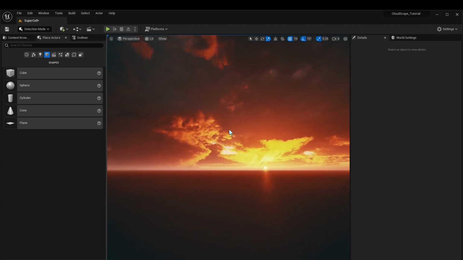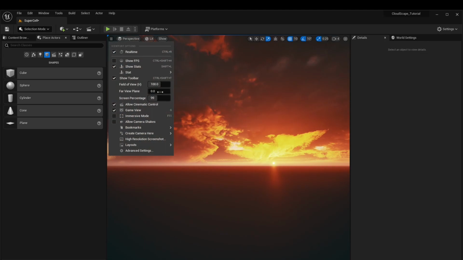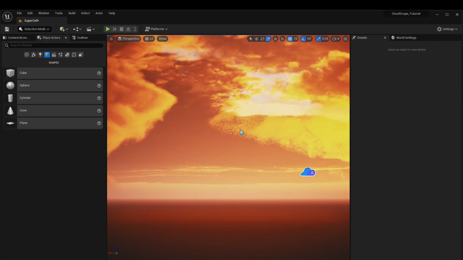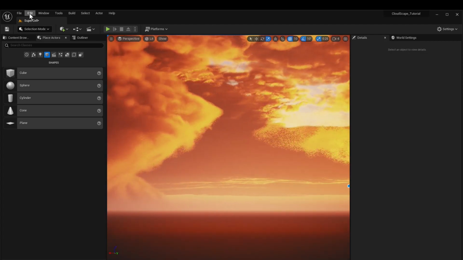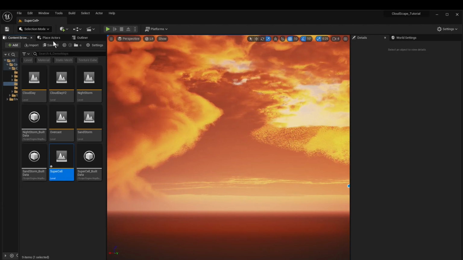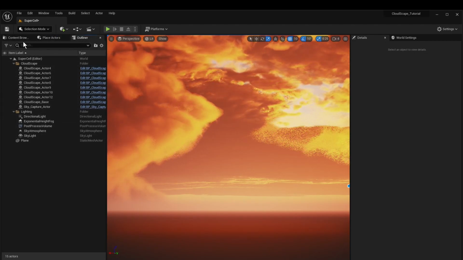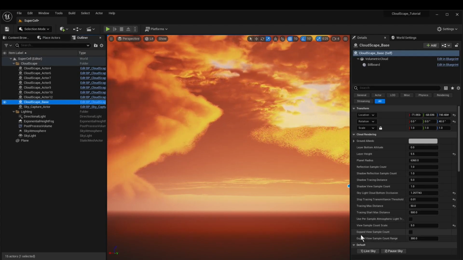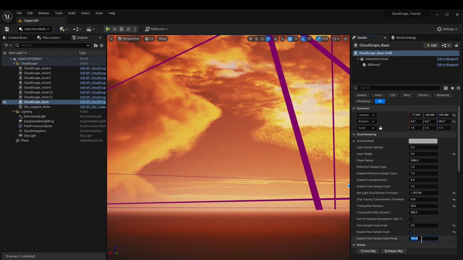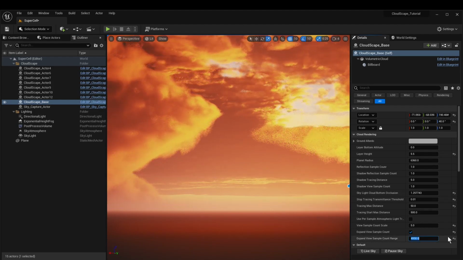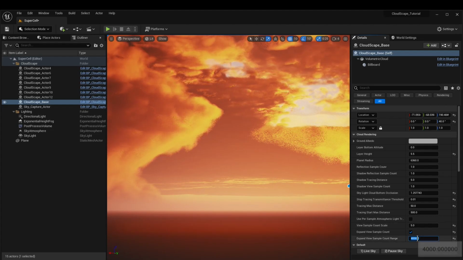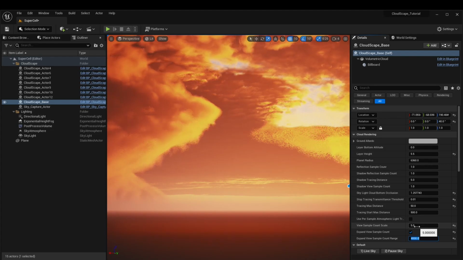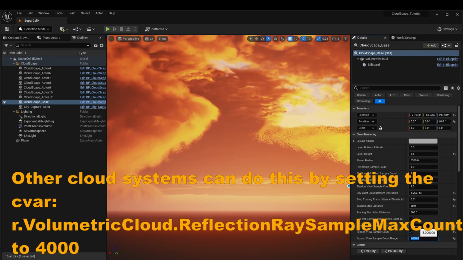So next up, let's look at some of the things we could do about the noise. Let's zoom in on our area where everything is going pretty badly in terms of noise. Something that we could do is select our CloudScape base actor like so. We're going to select expand view sample count and set this value to 4,000, which is generally a good one. What this does is it allows us to push the view sample count scale past the regular limitation of around 12, I believe, or 8.